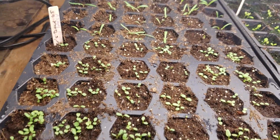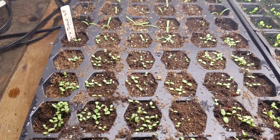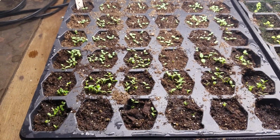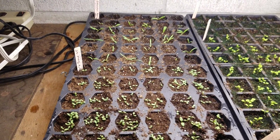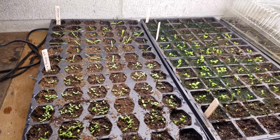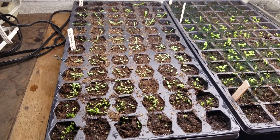And then the Gloriosa daisy is all in the front, and I kind of overdid it when I put the seeds in the seed tray. I just didn't know if the germination rate would be okay because they were like 4 years old. But it looks like they germinated very well. And in general, I would say the germination rate of all these seedlings has been really high, except for the goldenrod. Everything has maybe 90% germination rate so far.